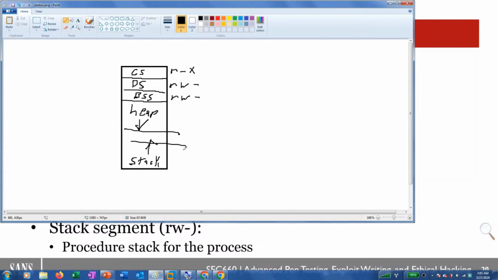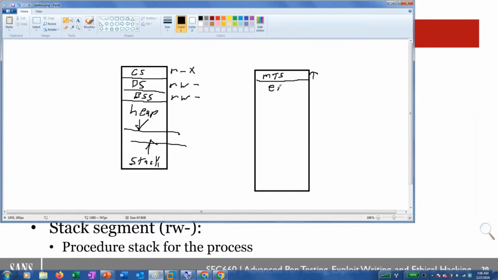On more modern processes, like Windows for example, you would have it formatted a bit differently. You'd have something like this, where you've got the main thread stack, MTS I'll call it, and that grows from higher memory towards low memory, but it is in low memory anyway. Then you've got the executable image, and then you've got various thread stacks.